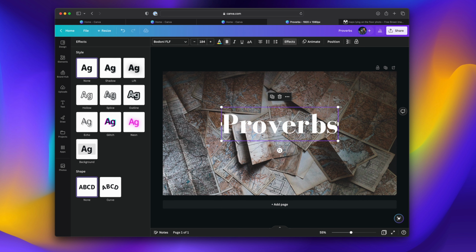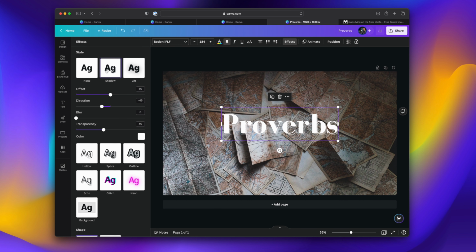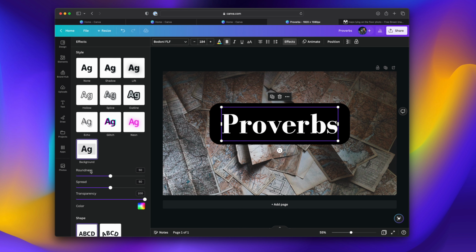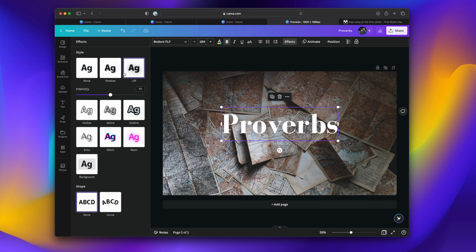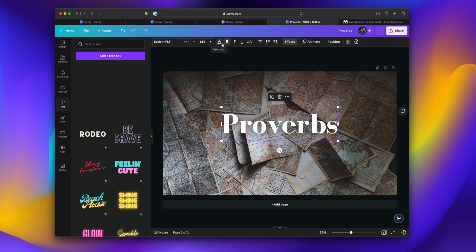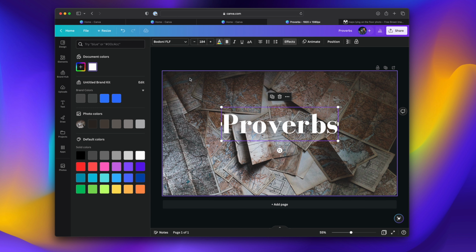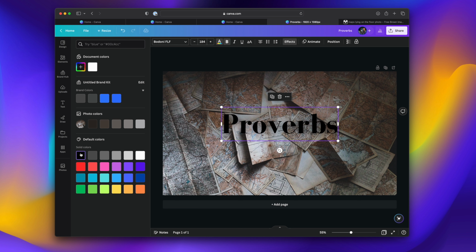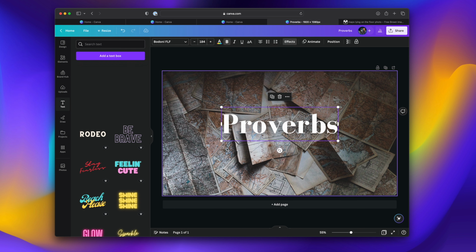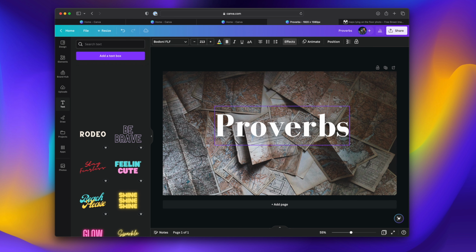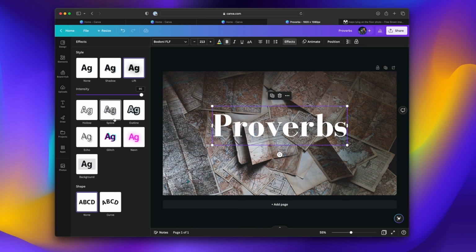Let's throw a shadow behind there. What do we want to do? Here's what I was talking about earlier, doing a background, but that doesn't really work for this. So let's do lift again, and we're going to make it quite intense as we kind of need it. Let's also play with the color here. What happens if we make this graphic black? As it is kind of on a pretty bright background. That doesn't really work. Let's see what else we can do to make this pop a little bit more. Make it a pinch bigger. Let's give it a slight outline.